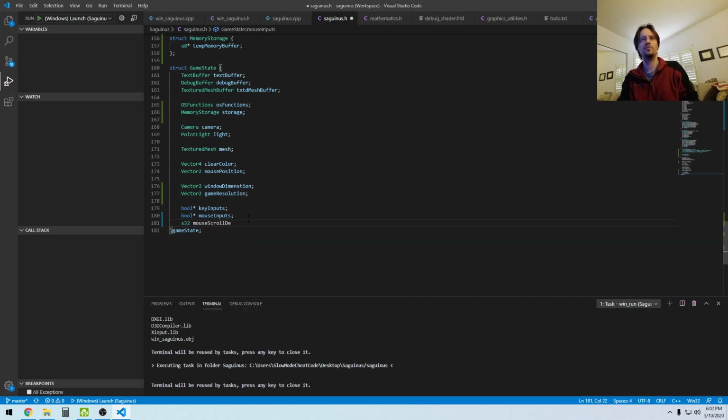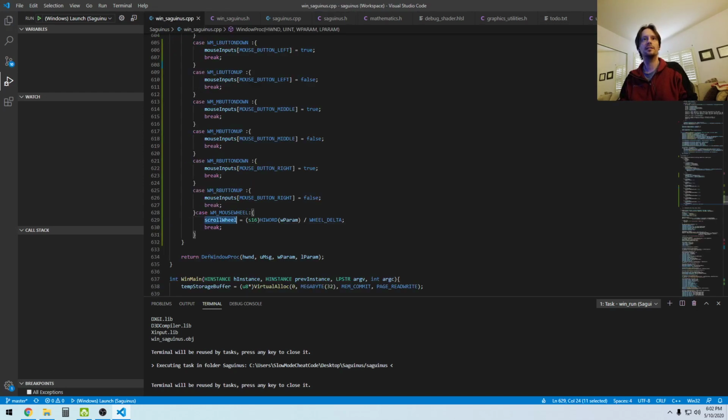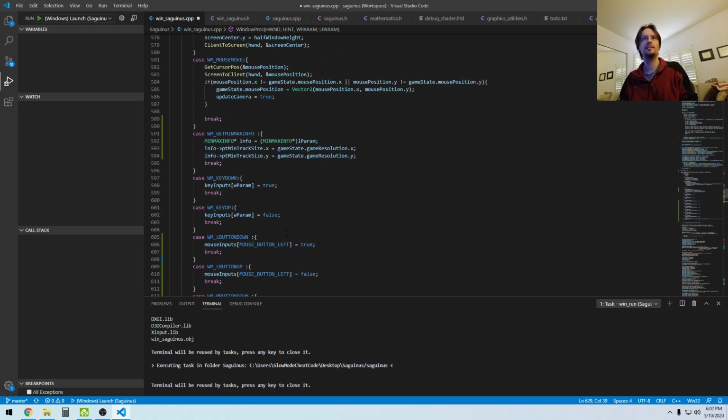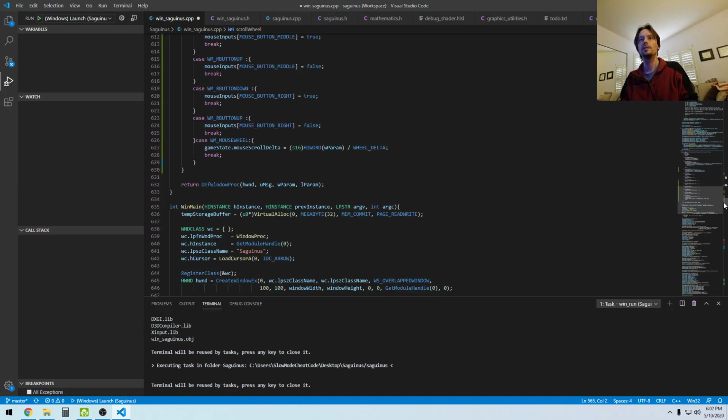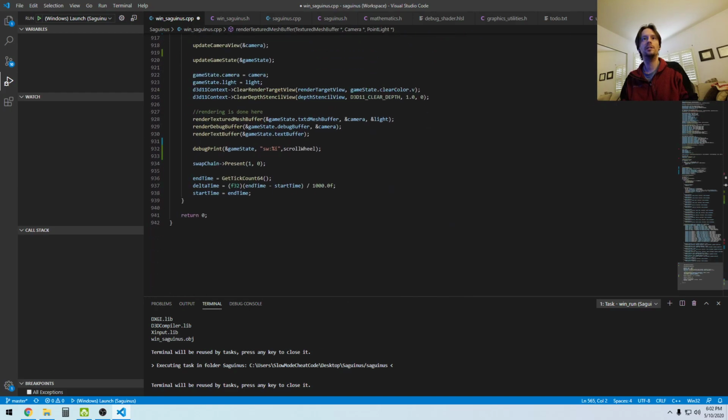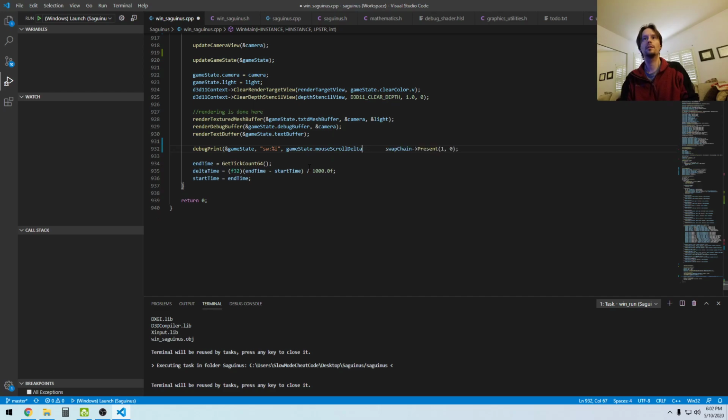I'll call this mouse scroll delta, and then I'll just use that. So game state dot mouse scroll delta is equal to that, and I don't need you anymore. And so that means, whoa.